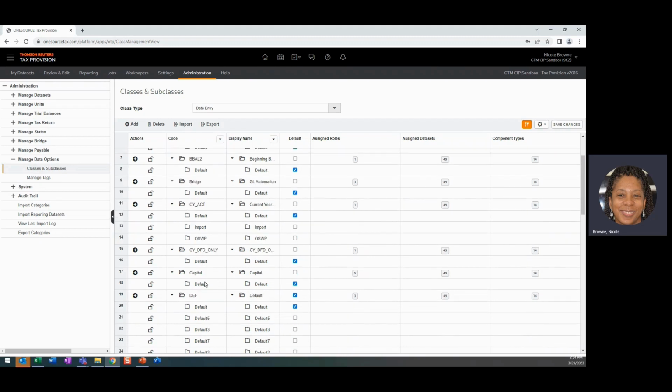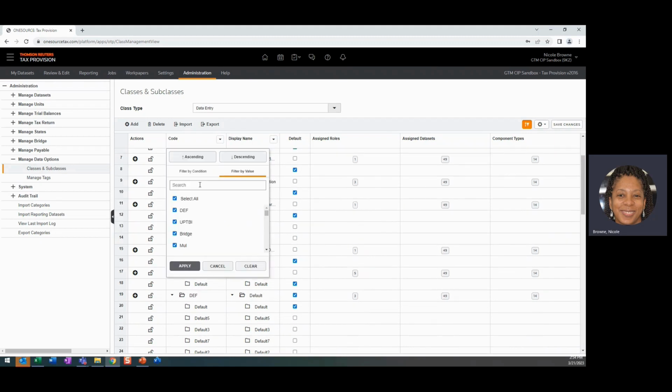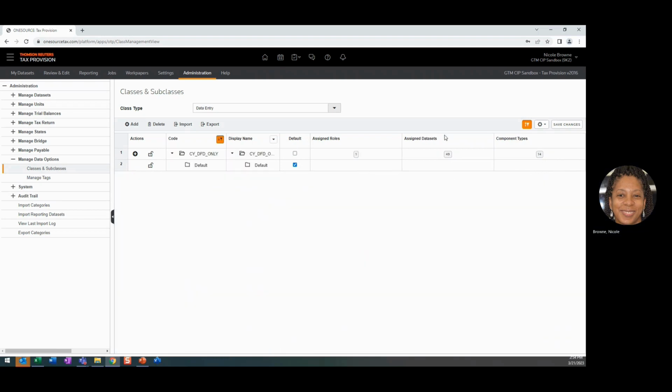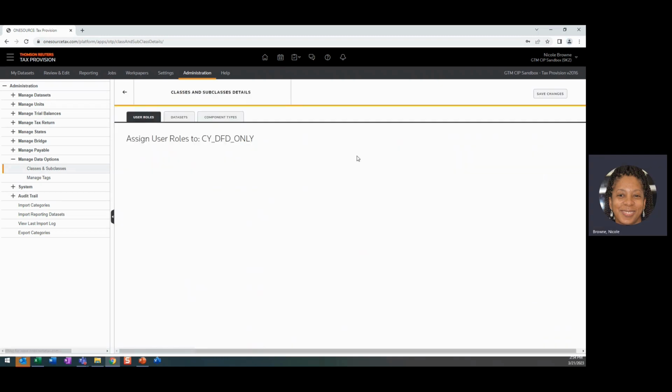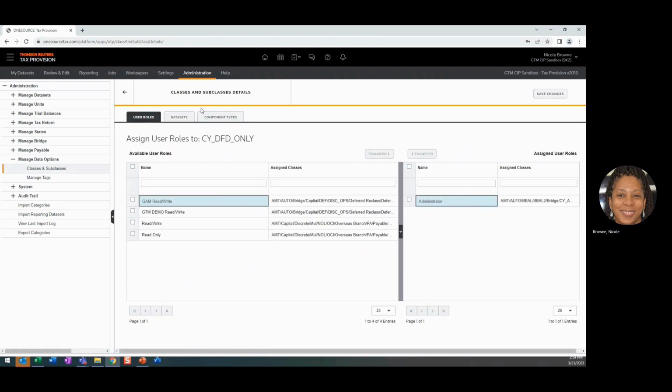So let's filter here to my current year deferred only class. Right now, this class is only assigned to one role. It's assigned to the administrator role.